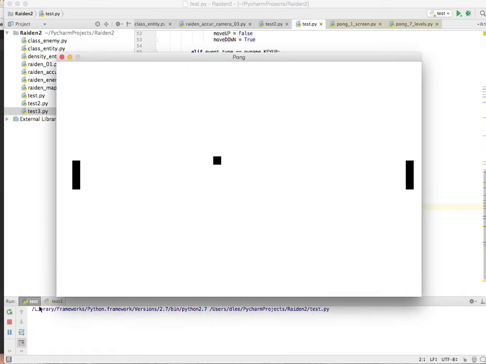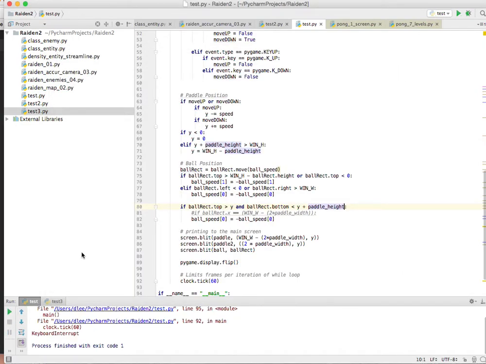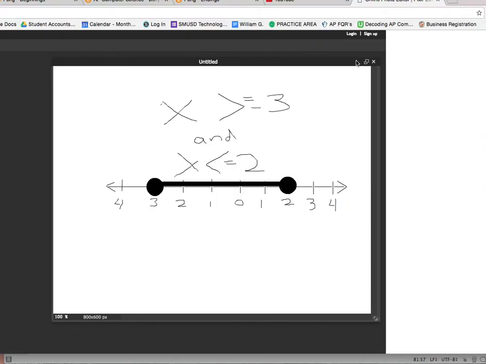So it bounces when the ball is in the Y, in between the top of the paddle and the bottom of the paddle. Do you see that? But it's not working well because we also need to check the X. And so the reason why this condition here does not work, if the ball's X is equal to the paddle's X position, it's because of this.